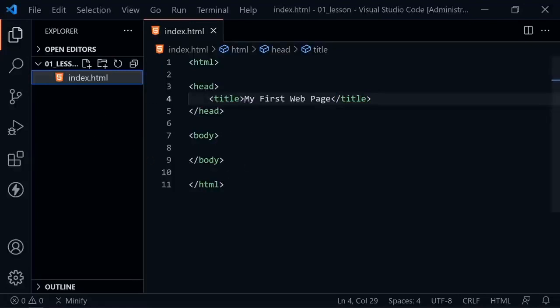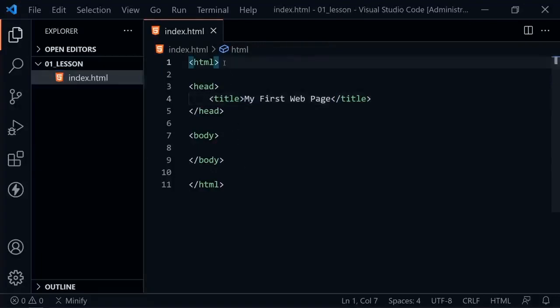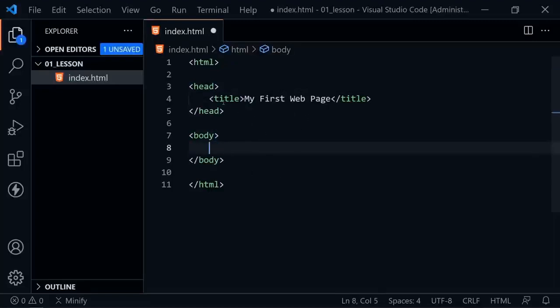And now we can see our HTML is formatted in a very easy to read manner. We have our HTML element, and then the head element, and then the body element, and they're separated by spaces, very easy to read. And we have a title inside of the head. Again, the title will not be seen inside of the browser in the body of the page, but I will show you very shortly where we do see it.